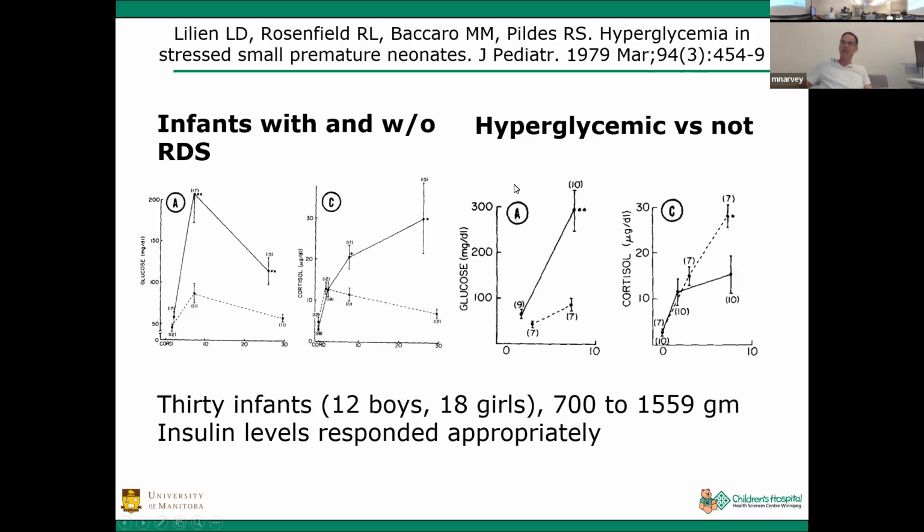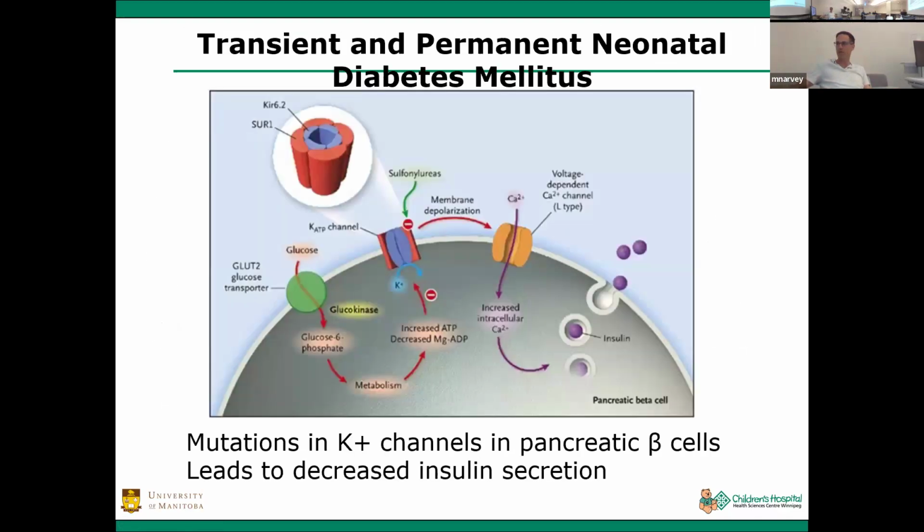Then in the second part of the study, they looked at those with hyperglycemia versus those that didn't get hyperglycemia. And of course, what they found was these are the kids in panel A that get hyperglycemia, and their cortisol level looks almost identical. So it rises linearly, or in sync, with your glucose. This showed that cortisol is linked in preterm babies with stress to hyperglycemia. This is the so-called metabolic stress.